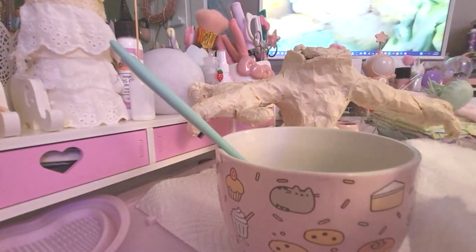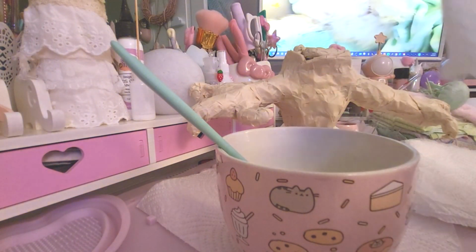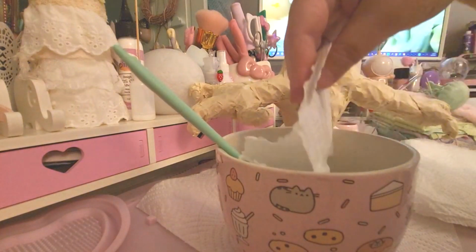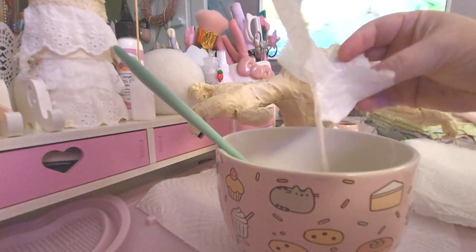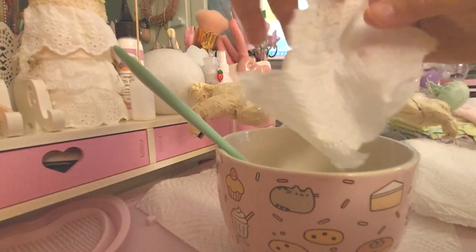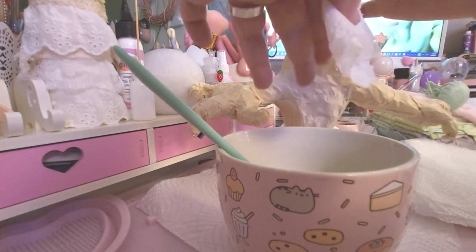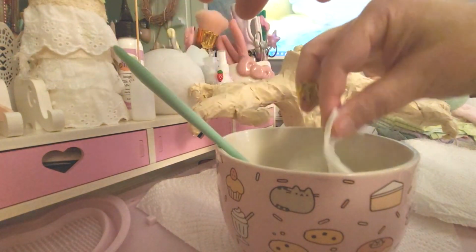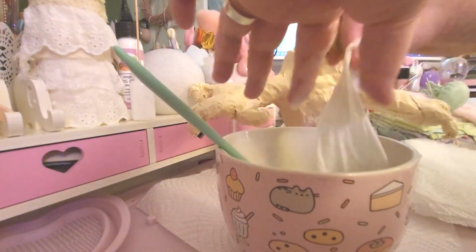we're going to take our paper towel. You can just YOLO this and just dip your paper towel in and pull it out, but it's going to make a huge mess. So what you should do is fold it in half, dip, and then open it up and fold it over the glue. This, and kind of shimmy it out. You are going to get messy. You do want the whole piece covered, okay?